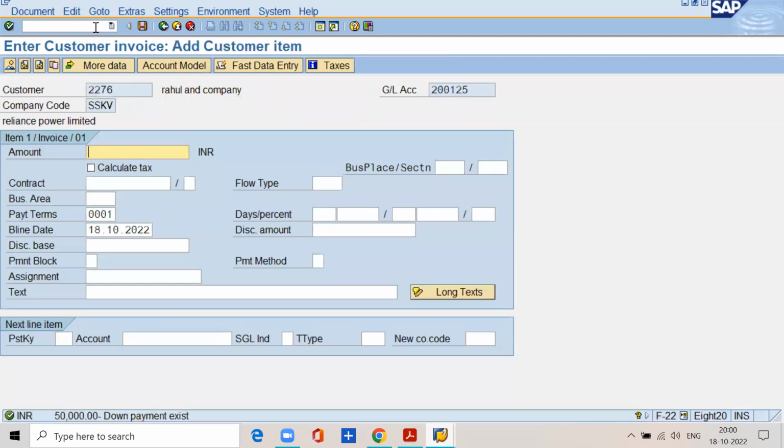Click on enter. Amount is 60,000. Business area SSKV. Payment terms 0001. Baseline date 18/10/2022.